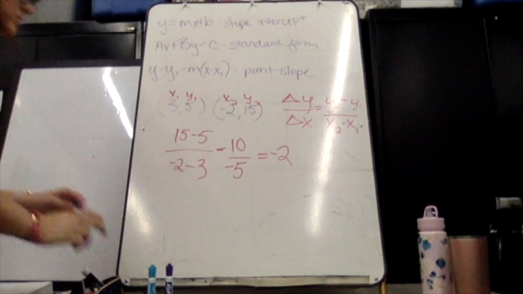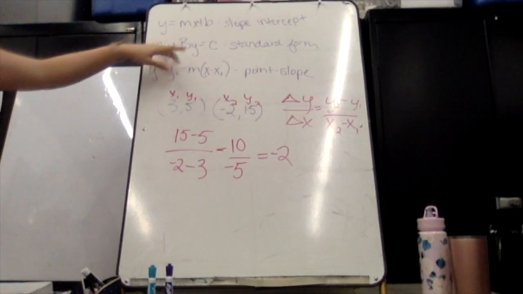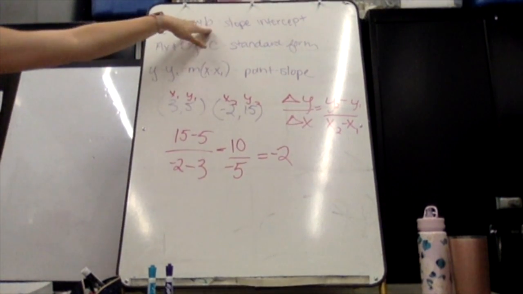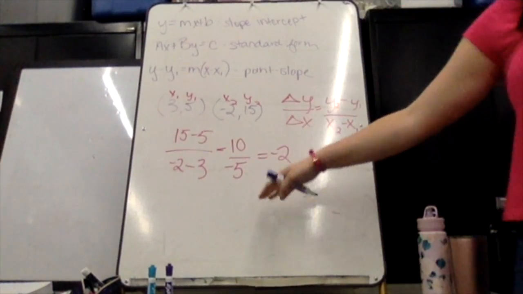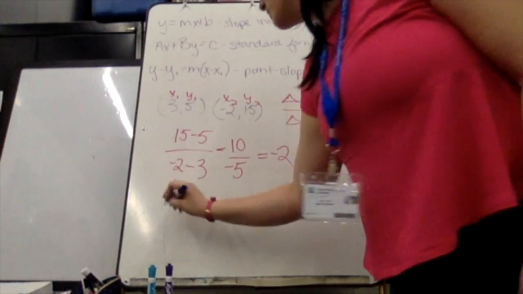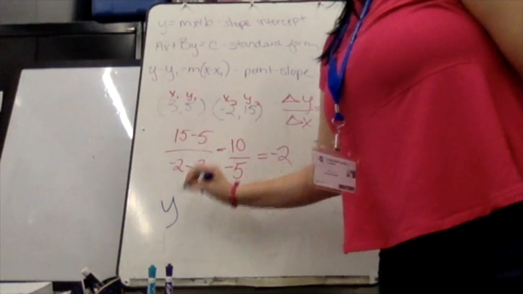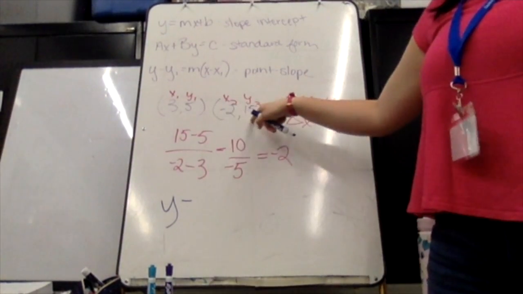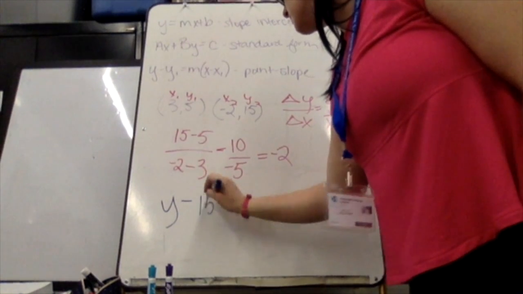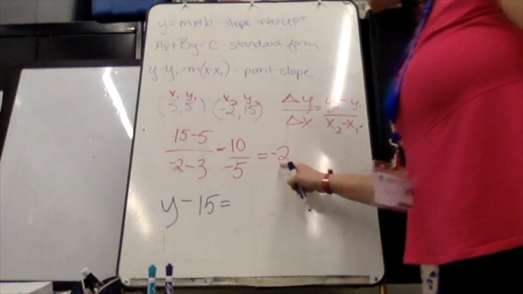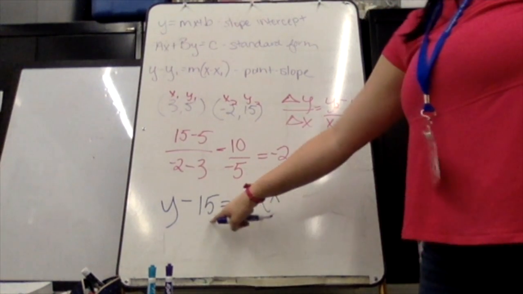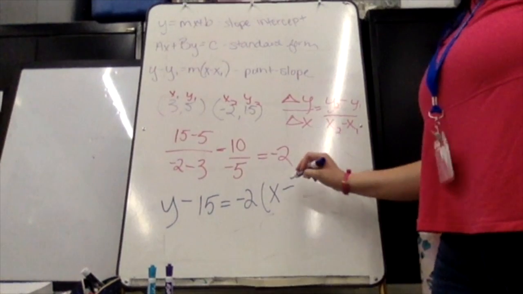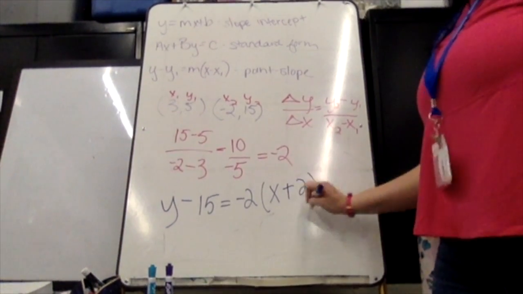So A and B, see how these ones are capitalized here? That means that they're different from this b value here. They're signifying totally different things. So if we have this line, or these 2 points on the line, we're going to plug them into y minus, so let's do 15, equals m, which is -2, times x minus, now I need to use the x coordinate from this point, so minus -2, which becomes +2.